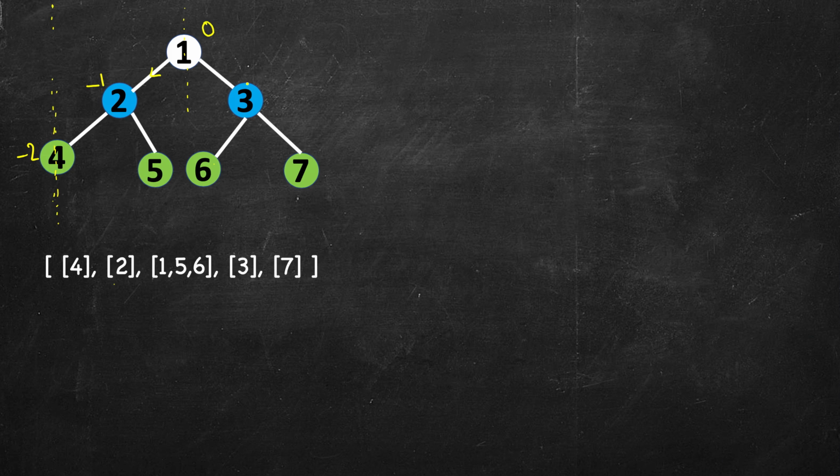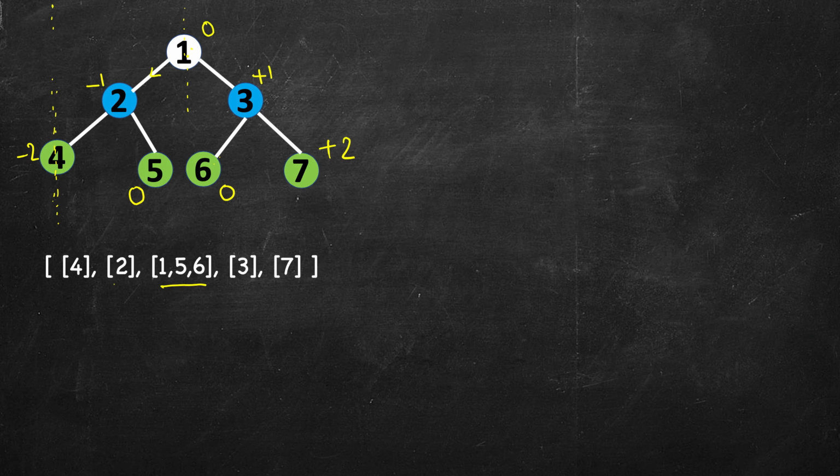And when we go right, we increment the column. So this column was 0. For 3, it will be plus 1. For 7, it will be plus 2. And from 3, we are going left, so decrement 1. So it becomes 0. And here from 2, we are going right, so increment 1. So it becomes 0. So you see that there are 3 elements with the same column, that is 0, which are 1, 5 and 6. And we have kept here 1, 5 and 6, and it's not because 5 comes first in this row, it's because 5 is smaller.